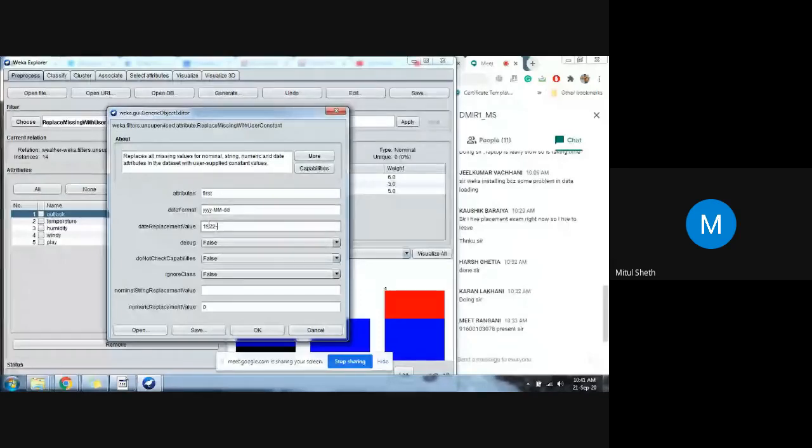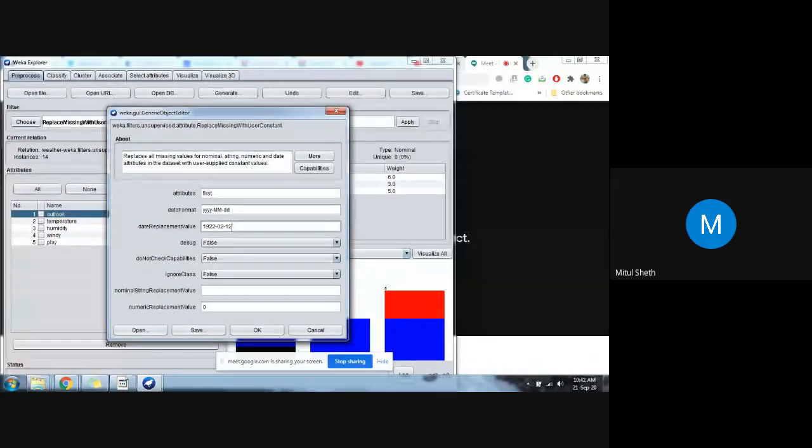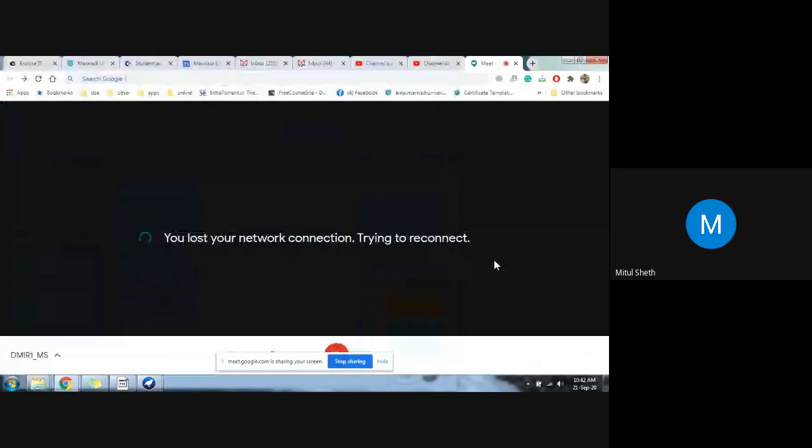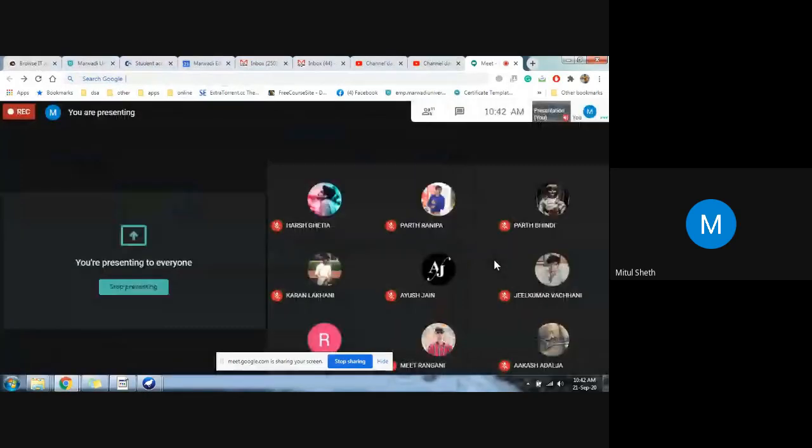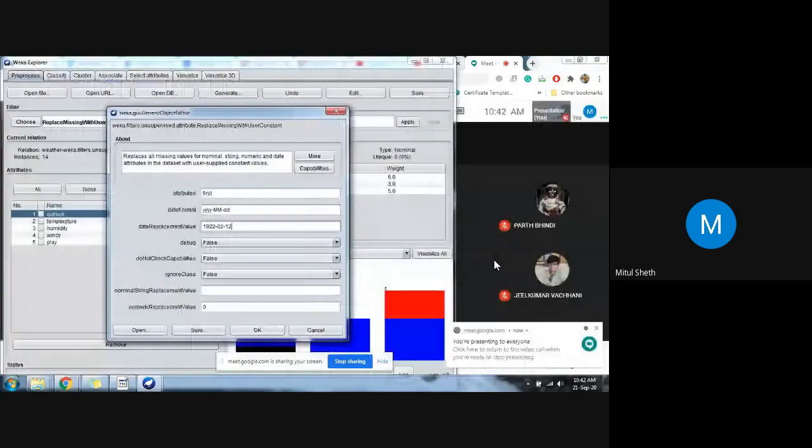So this type of data you can provide. Wherever there are missing values in your first column, the date will be entered in this format. So this is for the date format.